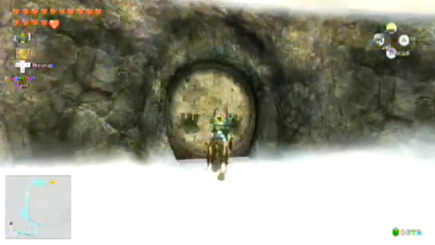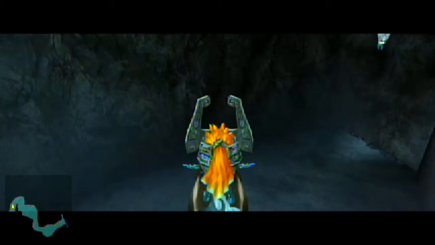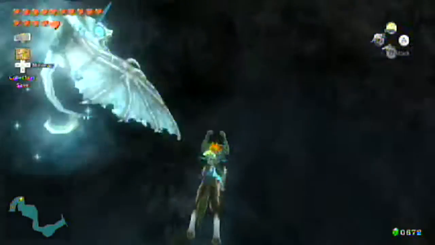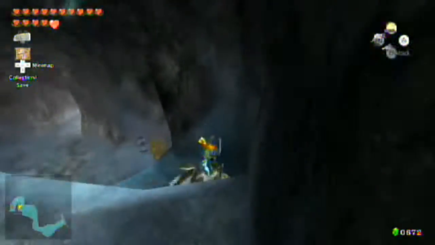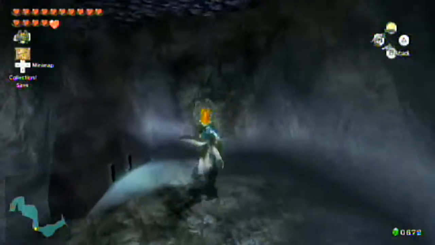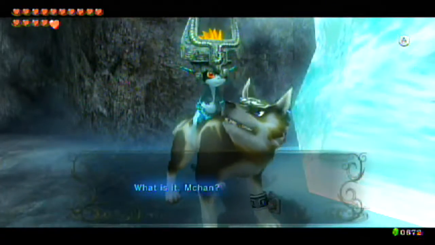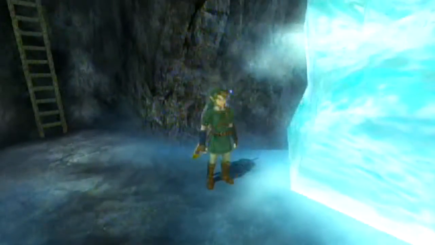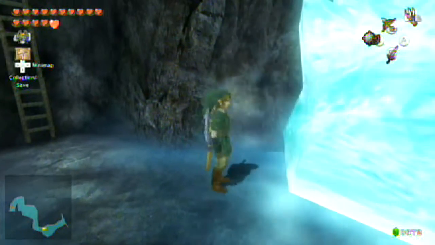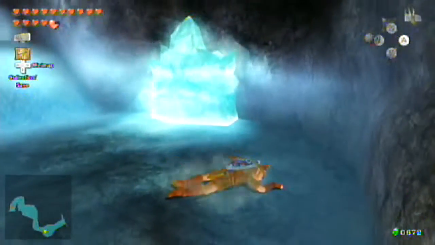Alright then. So we just gotta go ahead and go back inside this cave, because I realized that once you have the ball and chain after going through the Snow Peak ruins, we can actually now break these little ice blocks over here. So first off, I'm gonna transform back into a human, get my ball and chain out just like that, and our Poe is right there.